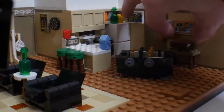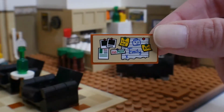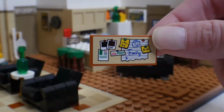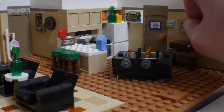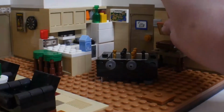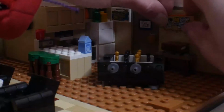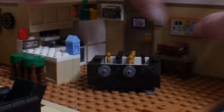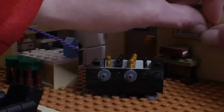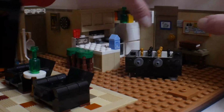You can also see there's a little cork board over here. Got a number for a pizza place. We've got an Emily picture, a couple Polaroids, a call me. And that just snaps right here. No, that's not where it was. It was right, oh God. It was like this. There we go.